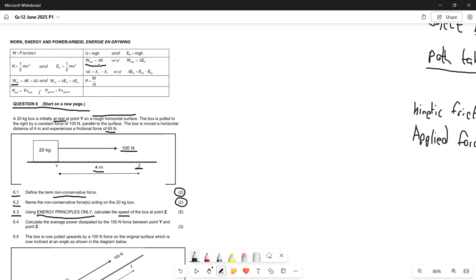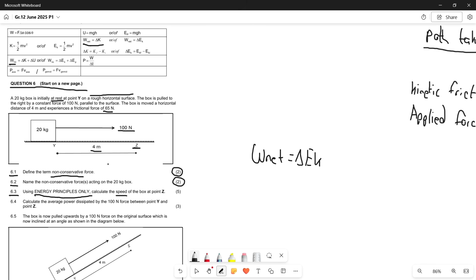Okay, so I'm going to write this formula down for us, and then we can start working with it and seeing what we have. Okay, so we've just written it down, and we're seeing that 6.1 helped us with 6.2, and 6.2 is helping us with 6.3, because the two forces that are contributing to the work done in the system are the applied force and the frictional force. We don't have to look at the normal force and gravitational force. There also aren't any other angles to work with, which means we just have two forces that we're working with.